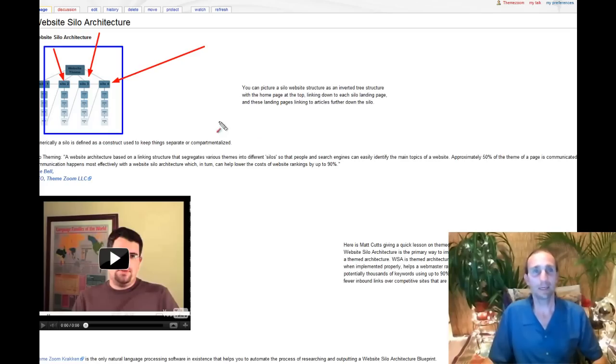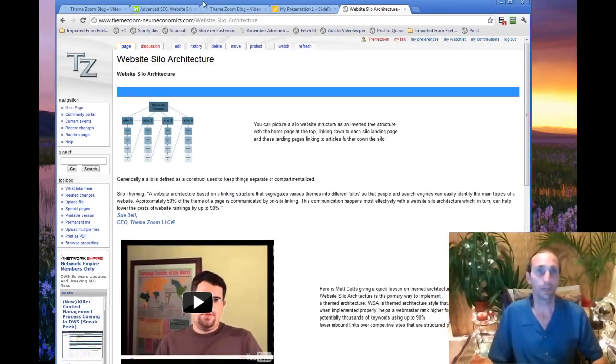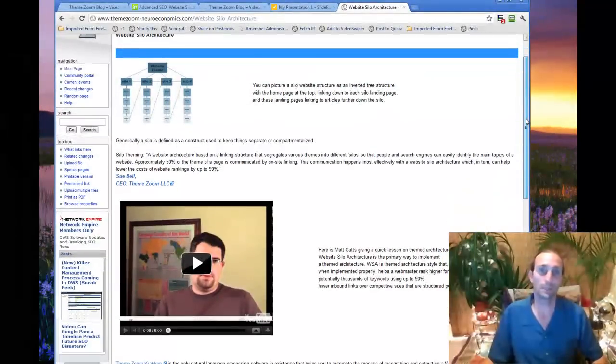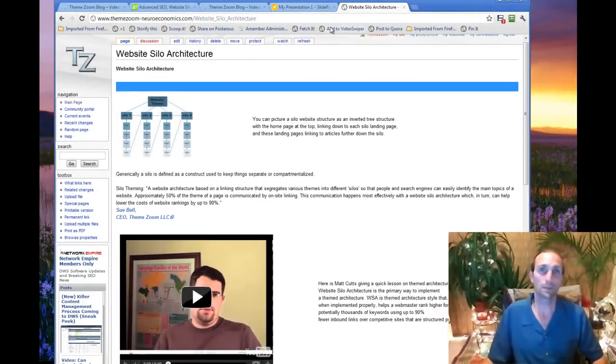And you're technically setting up the link structure inside the blog so that it's even more obvious to Google, because of the way that you're hyperlinking internal to the site, that you should rank higher on the search engines for a great more number of terms than your average website who is not linking in the same infrastructure, in the same website silo architecture format. So this is really what it's about, the website silo architecture function. And we have a lot of information on website silo architecture, and we do like to teach our students about that.